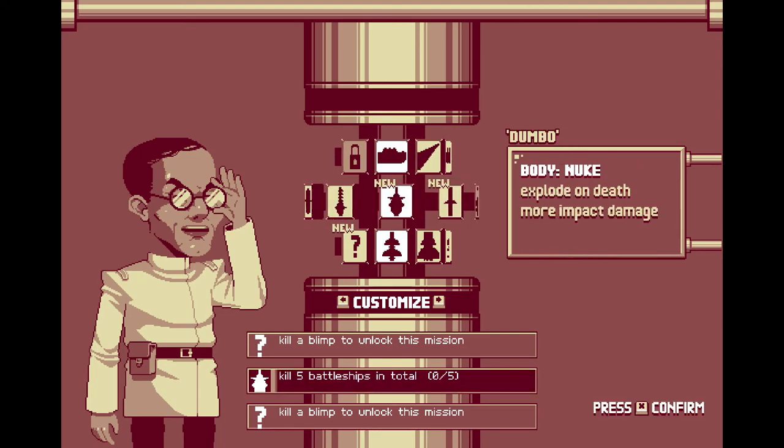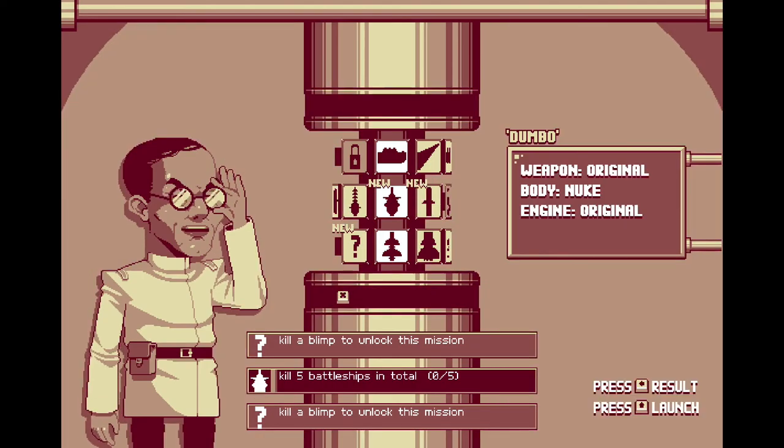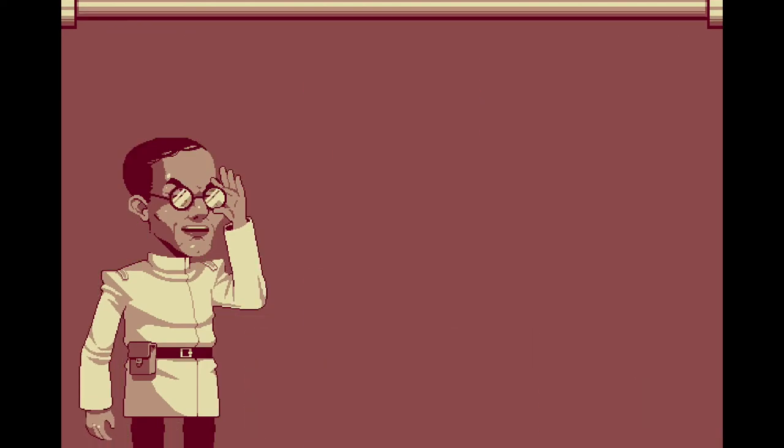Okay, so we got melee. We got a nuke. Explode on death. Kill 5 battleships in total. That might be another way to do it. More impact damage. So let's see how it flies.